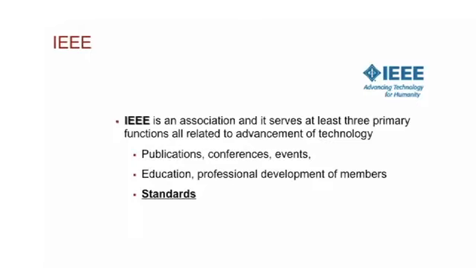IEEE. And again, that's another acronym. You've seen it ad nauseam, I think. This is an association that serves at least 3 primary functions. And I want to say 3 because later on when we touch on IEC part of this, then you will see the difference. In IEEE, besides standards, which is an important part of it, and we quote IEEE standards all the time, I think the mission of IEEE is also publications, technical conferences, technical events, educational, professional development of members, and so forth. I mean, there's an IEEE general meeting every summer.